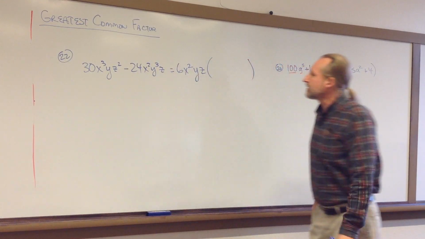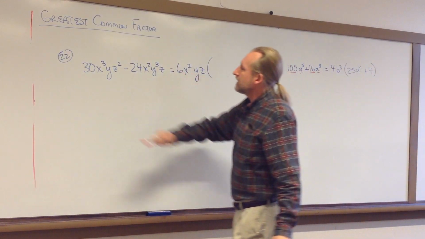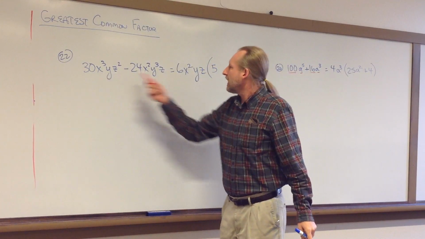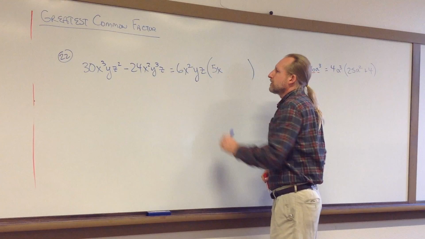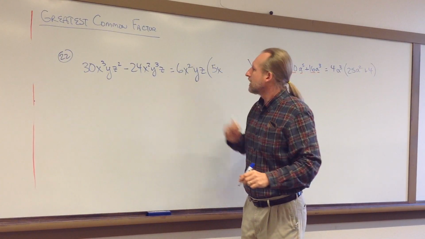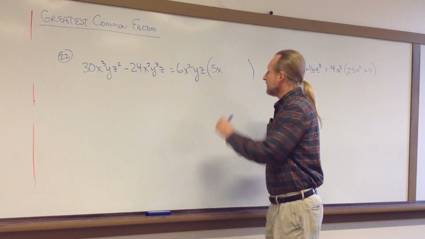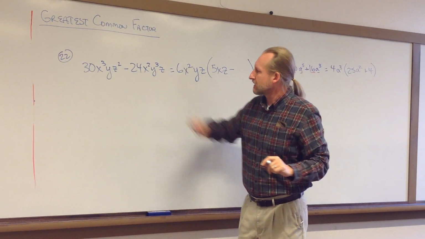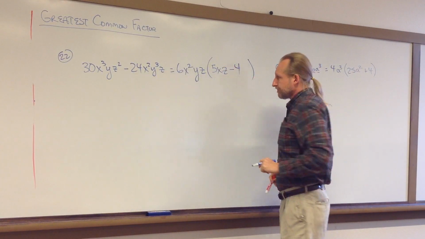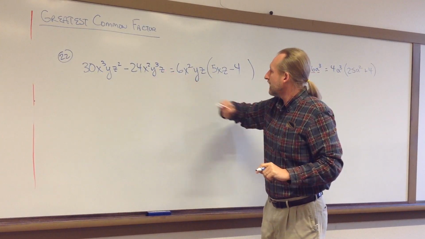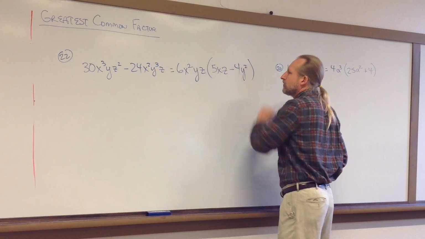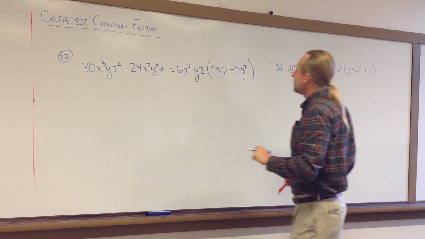Okay, now the question is what's left. What do you multiply the 6 by to get 30? 5. Let's see, we've got an x to the first left, the y got factored out, and a z to the first. And then 6 times 4 is 24. X squared got factored out. One of the y's got factored out. That leaves us with y squared, and the z got factored out as well.